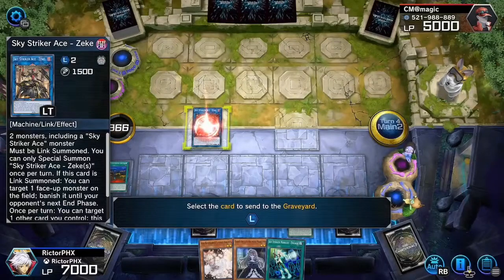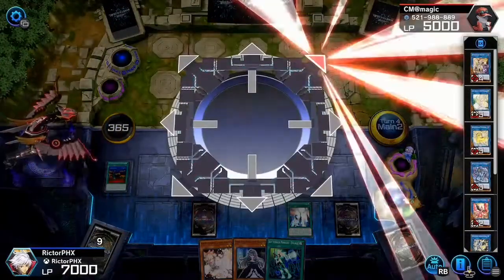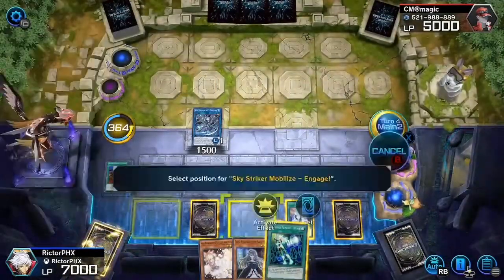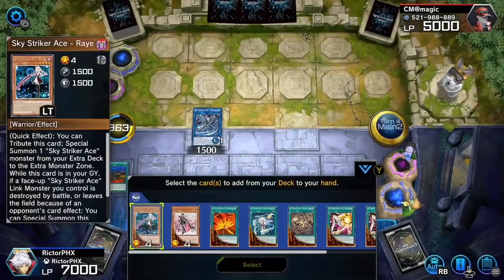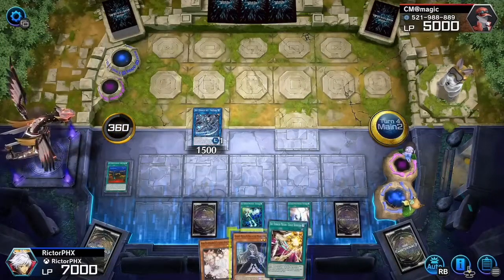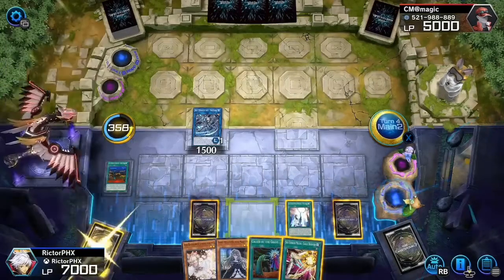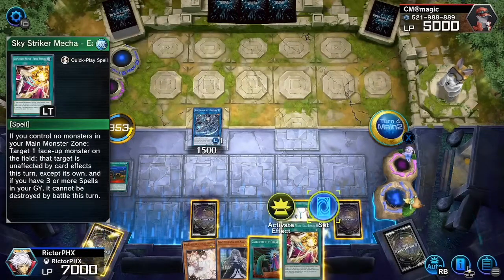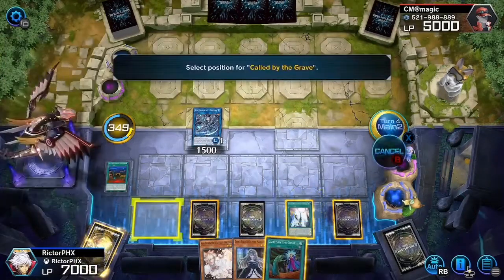Then summon Shizuku. Go with Engage. Add the Eagle Booster to my hand. Yes. And yes, I'll draw the extra card. Oh, I'm liking this. I'll set Eagle Booster, and I'll set Called by the Grave.